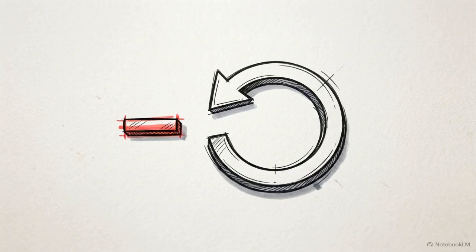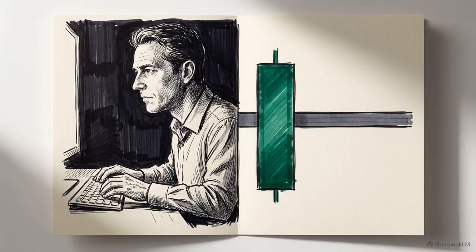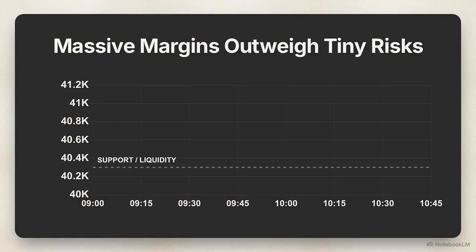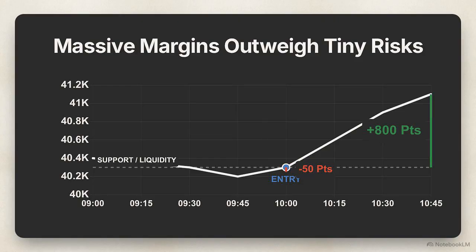Take the small hit, reset, and be emotionally prepared to execute the exact same setup a second time if the candles reform. Replacing emotional guesswork with this strict rule-based execution sequence guarantees that your entries align with actual institutional market flow. This chart shows successful setups. A clean liquidity sweep often triggers a massive upward trajectory, easily capturing hundreds of points. Notice the difference in scale. This massive profit margin heavily outweighs the tiny losses from a failed first attempt.